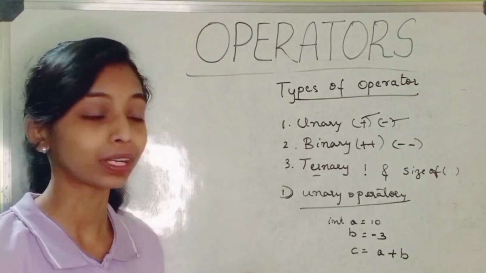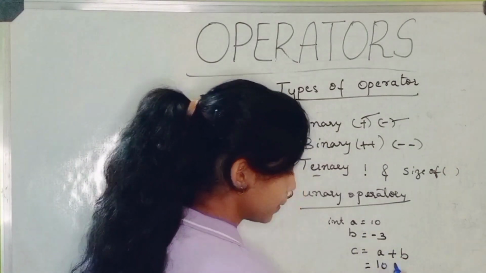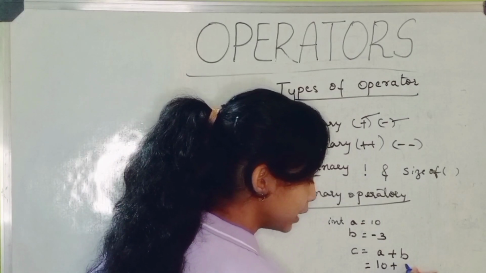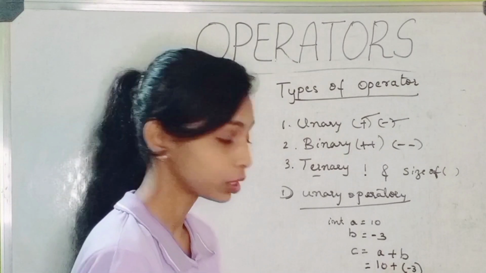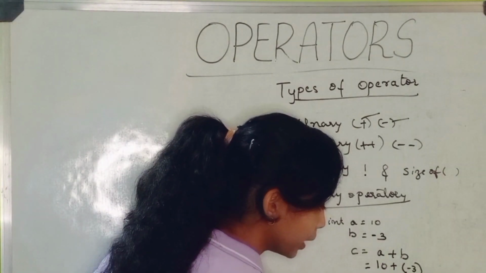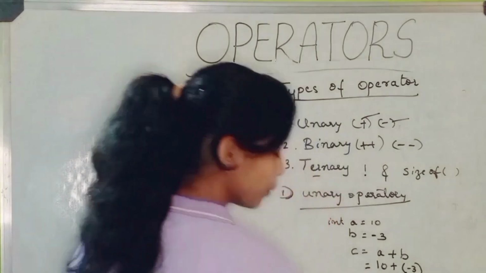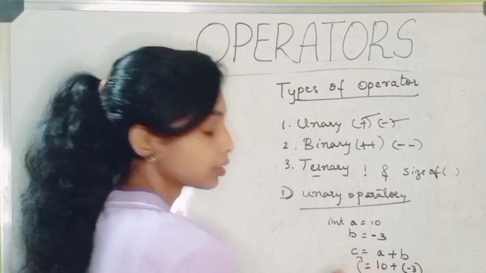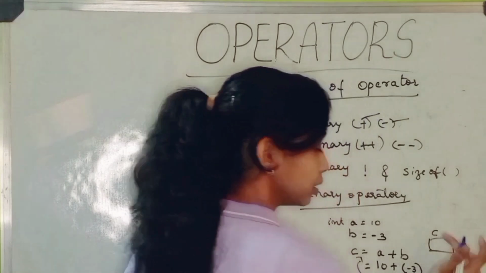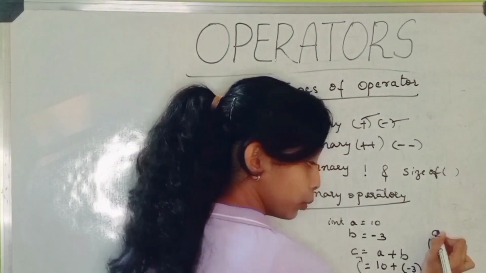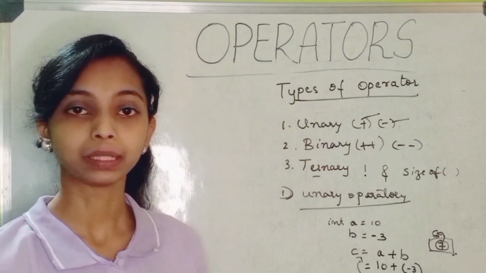At that point of time, let us assign the values. a is having the value of 10 and b is having the value of minus 3. So plus into minus, the sign is minus. So 10 minus 3 will always be 7. So the value 7 gets stored in the variable named c. So c will have memory allocated, and the value 7 will be stored in the variable named c.